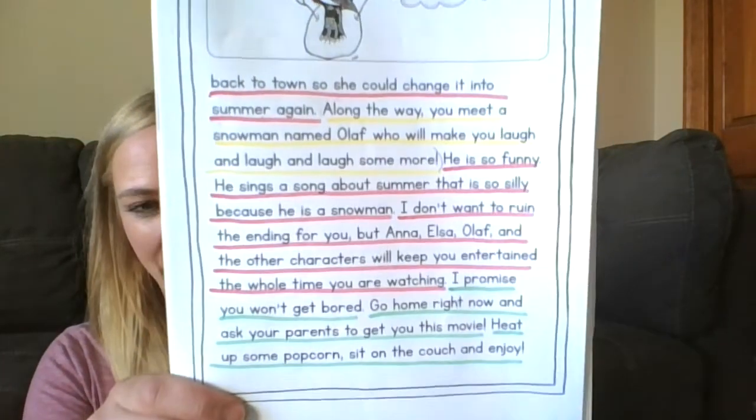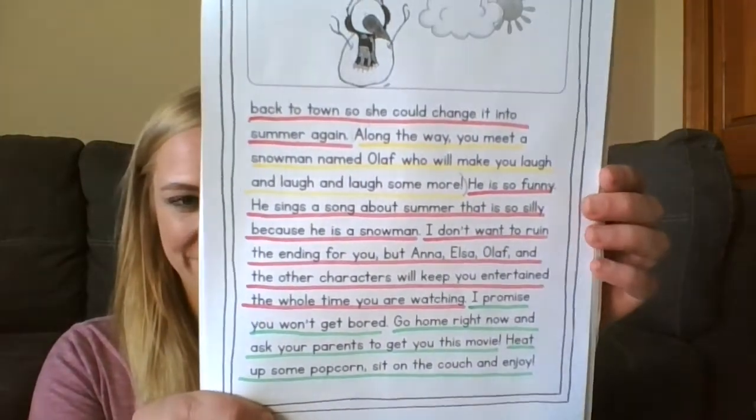This one has two parts. It tells you what to do, go home and watch the movie, and it said its opinion again that you should go home and watch the movie. So I'm going to underline in green, I promise you won't get bored. Go home right now and ask your parents to get you this movie. Heat up some popcorn, sit on the couch, and enjoy. Now my paper looks like this.